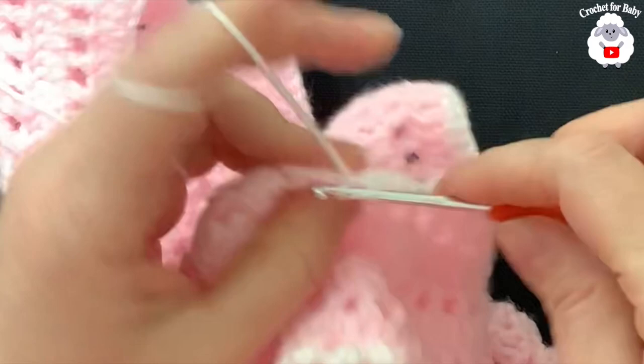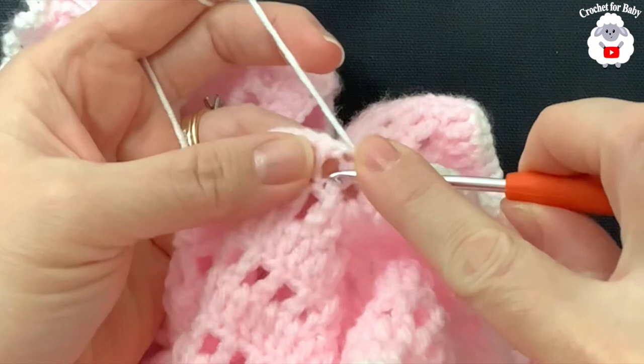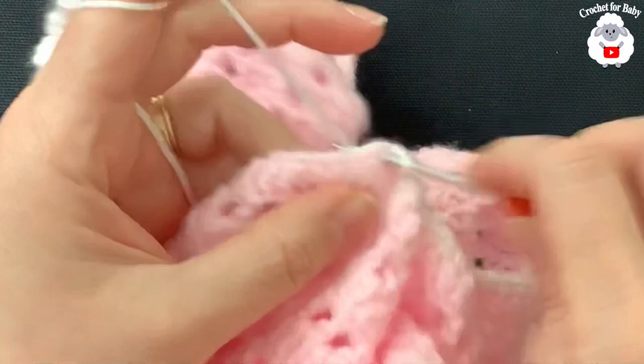Okay, here's my last space. Grab a loop, insert your hook in the corner, grab a loop, and into the next, your space. I have 4 loops, close. And then continue along until you come to the next. Here I did 3 stitches instead of 2. So I'm going to do the same thing here at this other side. And then in the back, only 2.